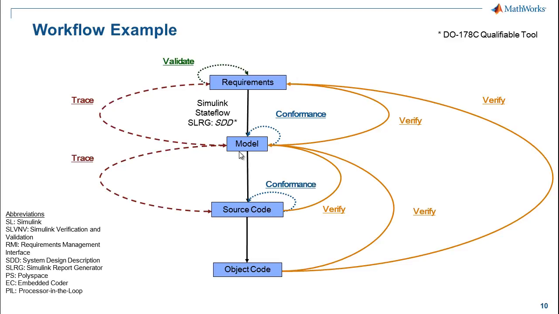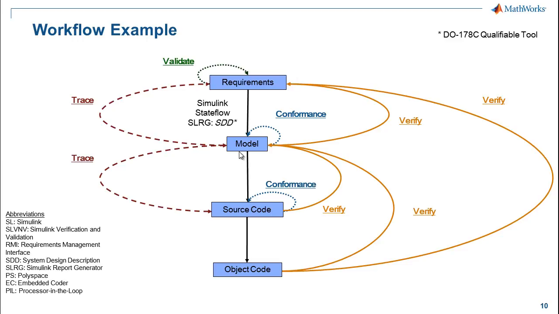Now, another thing that's going to be a recurring theme throughout all of this is this idea of automatic report generation. So not only is it important to define a rigorous software development process like this, but it's also essential that you document that you actually followed this rigorous process. We understand, again, in that theme of automation, that writing documents by hand is a very time-consuming process, especially if you have to go through this whole process many, many times, which inevitably you will. So anytime that we can automate any of that report generation, there's a good deal of time and money to be saved in that.